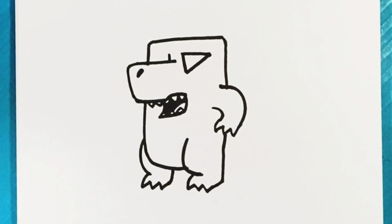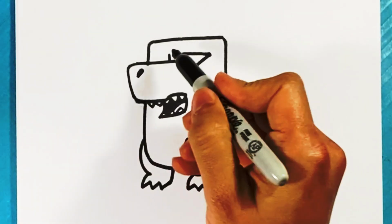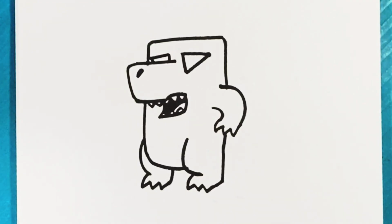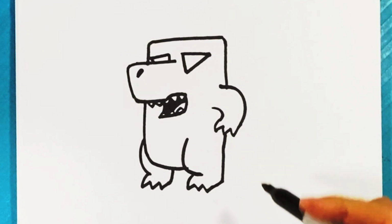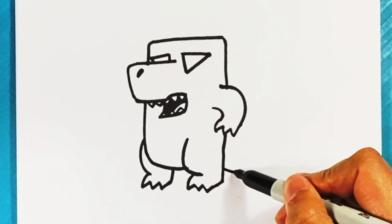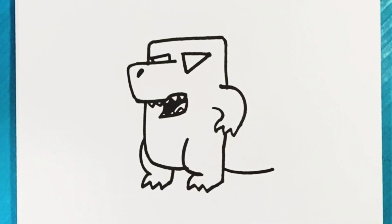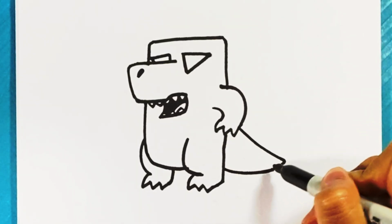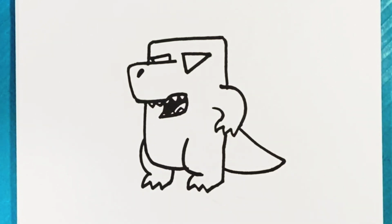Just like Bluey, you can see the far side eye over the snout, but you can see just the top of it. Out over here, down. Okay, so far so good. And right here, we're going to draw the tail sticking out, the lizard-like tail. So curve outward, go over here, curve outward over here, and there we go, right there, okay?